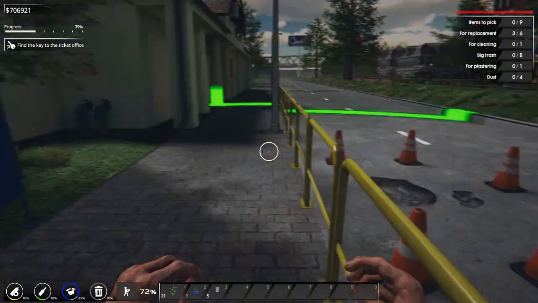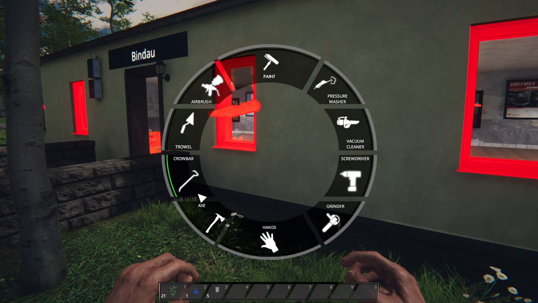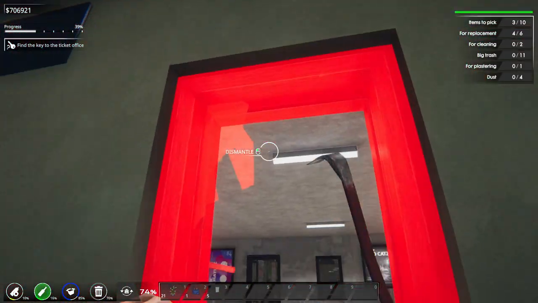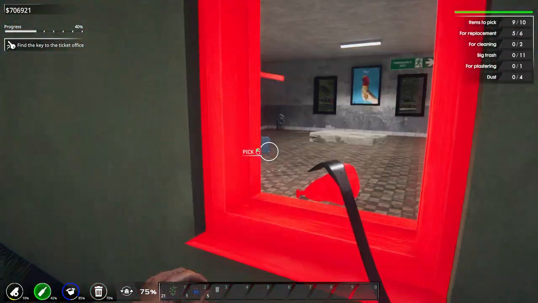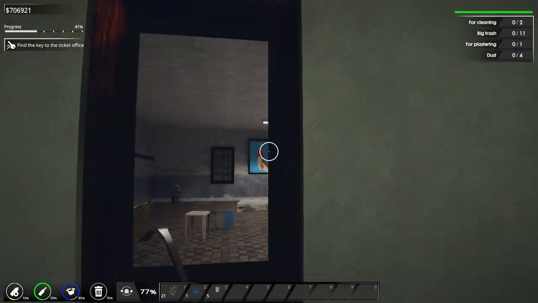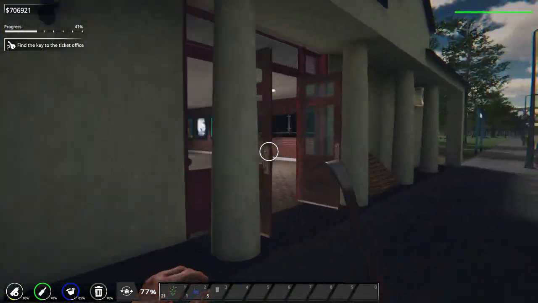Anything else to pick up out here? See anything. Where are you? Okay, you. Last bit right here. I think I have to get the other side still, but... All these windows.